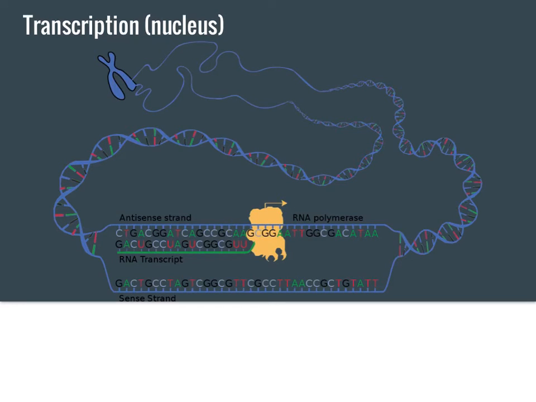Basically, what happens, if you remember in DNA replication, we opened up the DNA strand, so we unwound it and opened up the two sides. And remember, that was a helicase enzyme. That was unwinding, so that's still there. It's not shown in this picture, but it's still there. Then this time, because we're not making DNA, we are making mRNA. We use an RNA polymerase instead of a DNA polymerase. Same thing, it's an enzyme to make the polymer of RNA. You're adding all those nucleotides, making the polymer, and you get RNA.